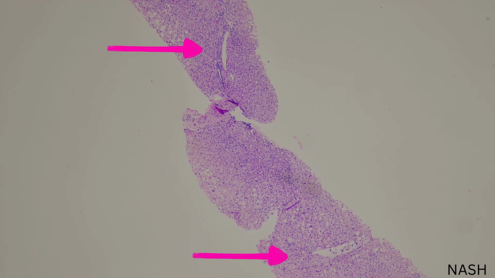Over here, we can appreciate that the changes are up to 90%. And this is a strip of liver showing the presence of a portal tract over here, and at the bottom is a central vein or terminal hepatic venule. In between is the liver parenchyma, part of the liver lobules. We can appreciate that the steatotic changes in this strip of liver biopsy are more apparent at the perivenules, or at the zone 3 area.